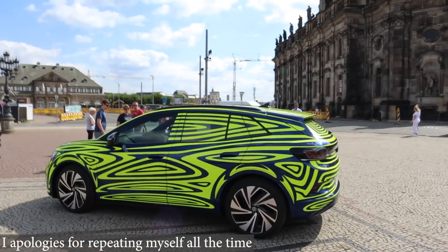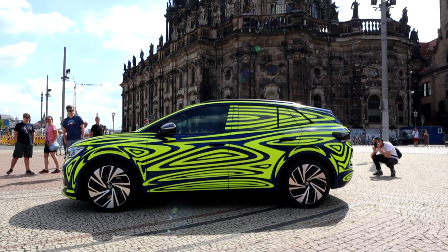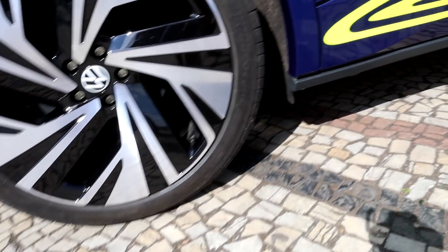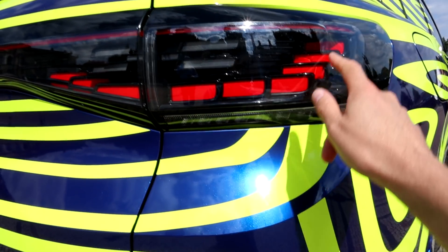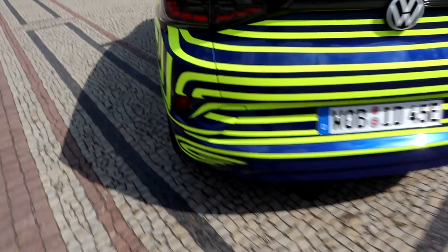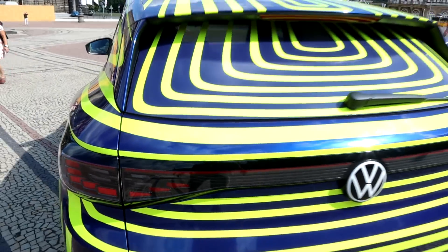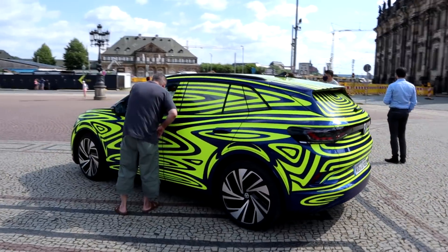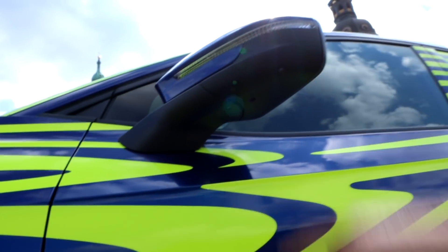Beautiful, beautiful car. And what a nice location. Those are some big, fat tires — 21 inch? Yes. Weird lights here — that looks nice. And look at the door handles, they're flat. There's a projection thing here too. I look at the lights. I can't show you the inside — not allowed to, just outside. Inside is not finished, therefore I can't show you.